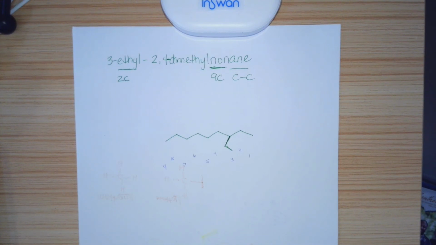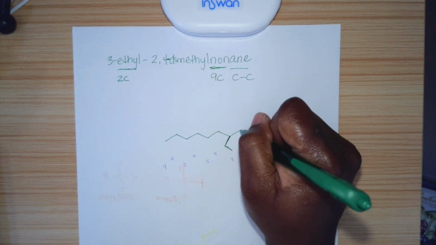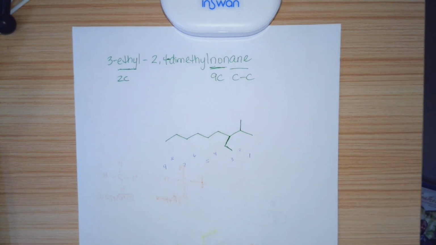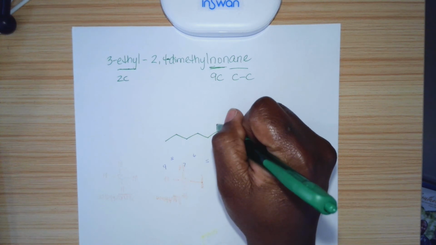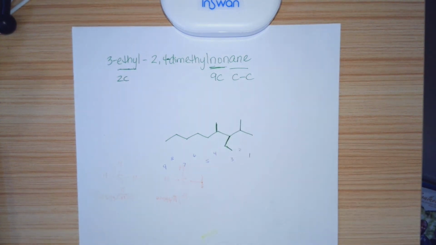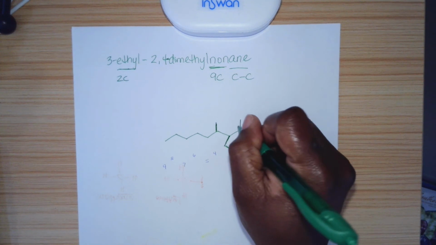Then I have 2,4-dimethyl. Again, dimethyl means that you have 2 methyl groups. That 2 and 4 tells you where those methyl groups are located. So just because you have dimethyl doesn't mean both methyl groups are on the same carbon. You have to use those numbers to determine exactly where they are located. So 2,4-dimethyl tells you that you have 2 methyls. One is on carbon 2, so go to carbon 2, draw a bond. I only need 1 carbon, so as soon as I draw my bond, that's my methyl. Carbon 4 is where my second methyl is at. So I'm going to go to carbon 4, draw a bond. As soon as I draw that bond, that's my methyl.